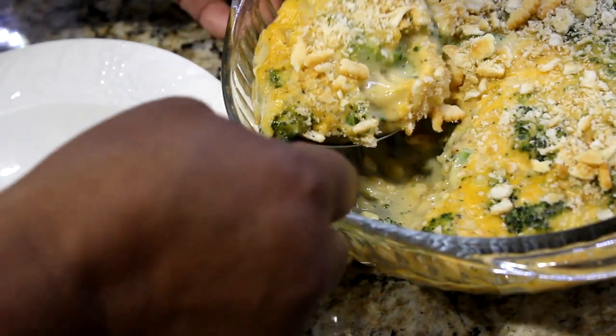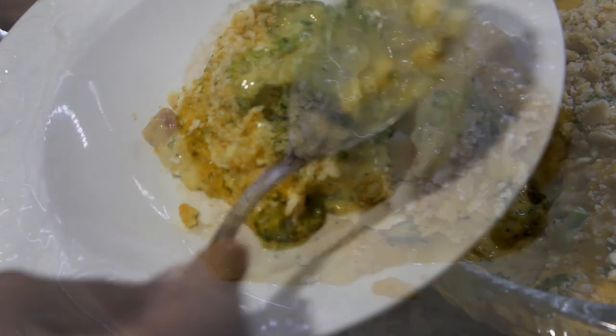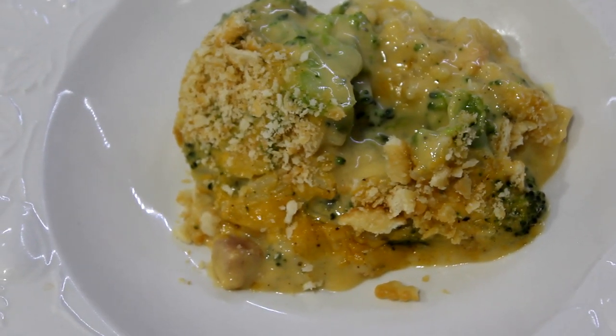This broccoli casserole can be served over a loaded baked potato or as a great side dish for any meal.